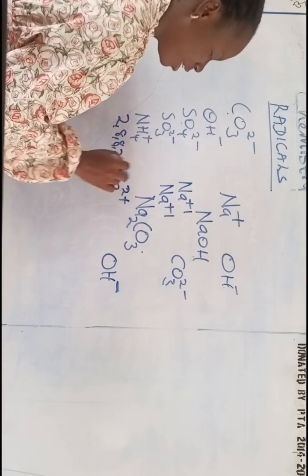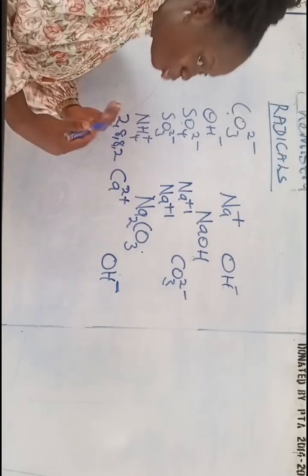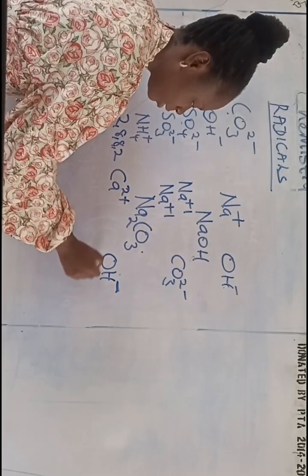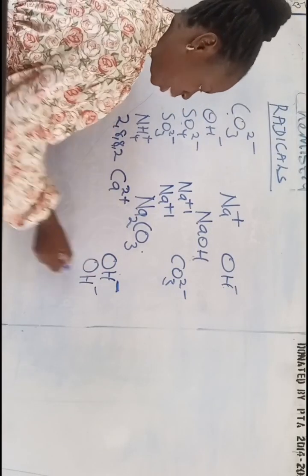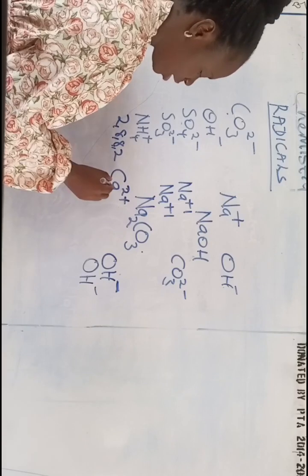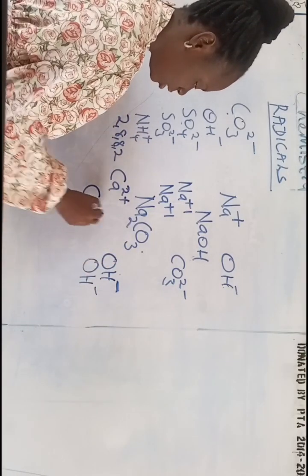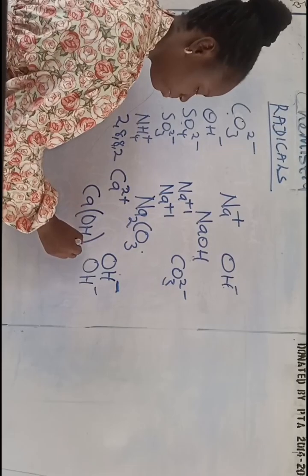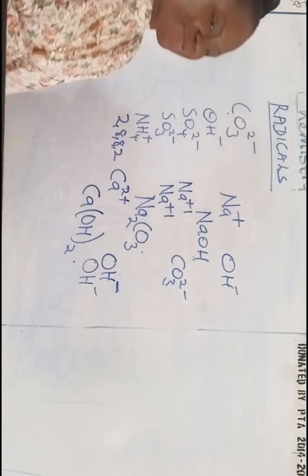It's generous. So if calcium gives 1 electron here, it will still remain 1. And calcium is still willing to give, of course. So I'm going to produce another OH minus, so that these 2 OH, we need 2 that will fit in for what calcium is willing to offer. So if we have calcium, then this OH now, two of them. So that is how our calcium hydroxide is being formed.